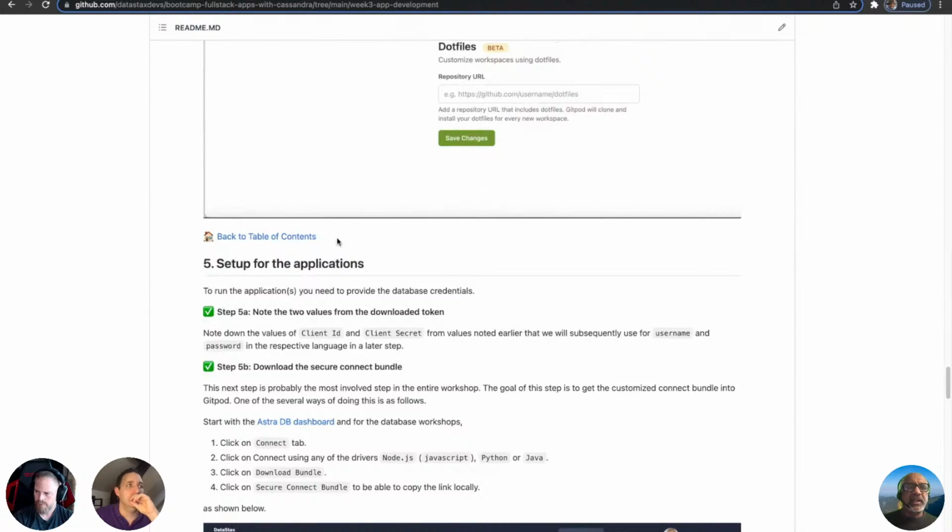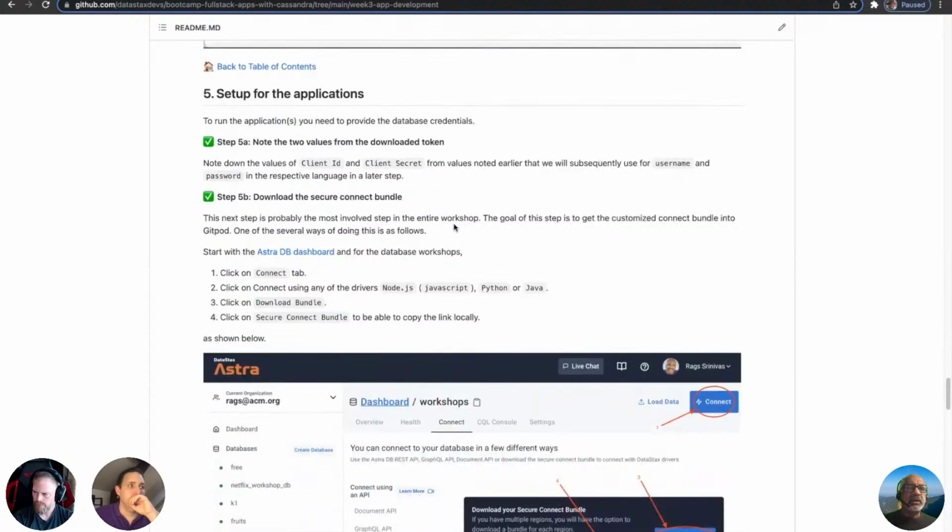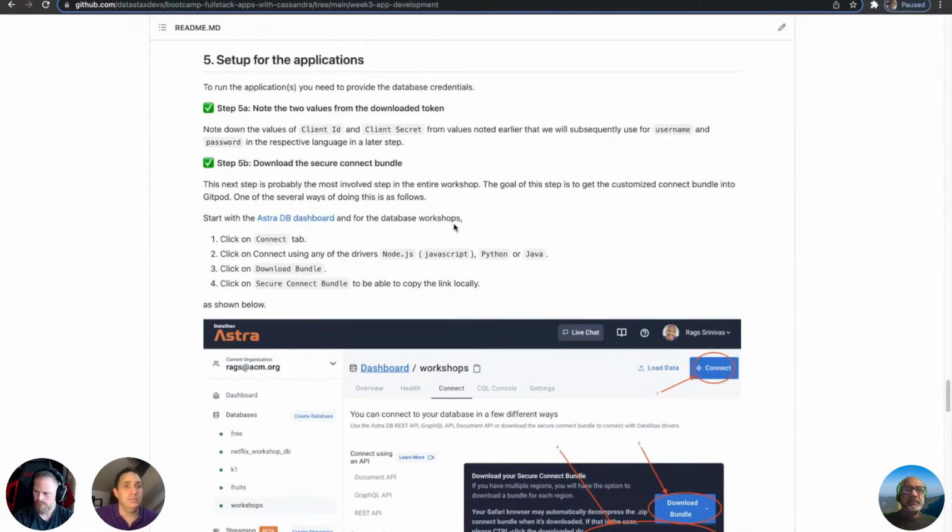So now comes the setup for the application. Are you guys ready? Yes? All right. And this is the cool part, because Cedric already mentioned this. It doesn't matter what driver you're using because it's really based on the data center, right? So whether you're using Node.js, Python, or Java, it doesn't matter. We're going to use that in a second. So how do I do that, right?